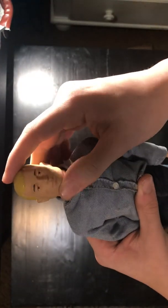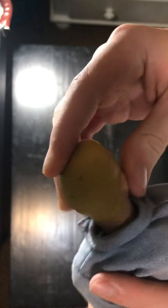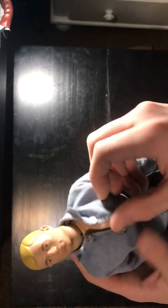So the next guy — the Action Sailor — he's pretty good. No beard on him, which is awesome. He does have a lot of coloring on his head, and his right leg feels a little bit loose and a little bit double jointed, which isn't good. But his clothes are in very good condition. Once again, no dog tags, but there seems to be no other damage to the body besides the little scuffs on the head.